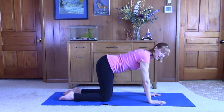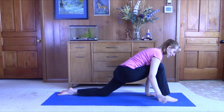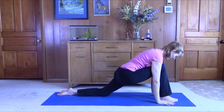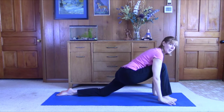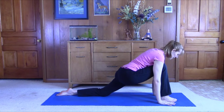Excellent. Now take that right foot, step it up, put it between the hands. Make sure the big toe on the right foot is pointed forward. And then you can take that left leg and scoot it back as far as you can if that feels good. Make sure the knee is right over the ankle. Spread the fingers out nice and wide.